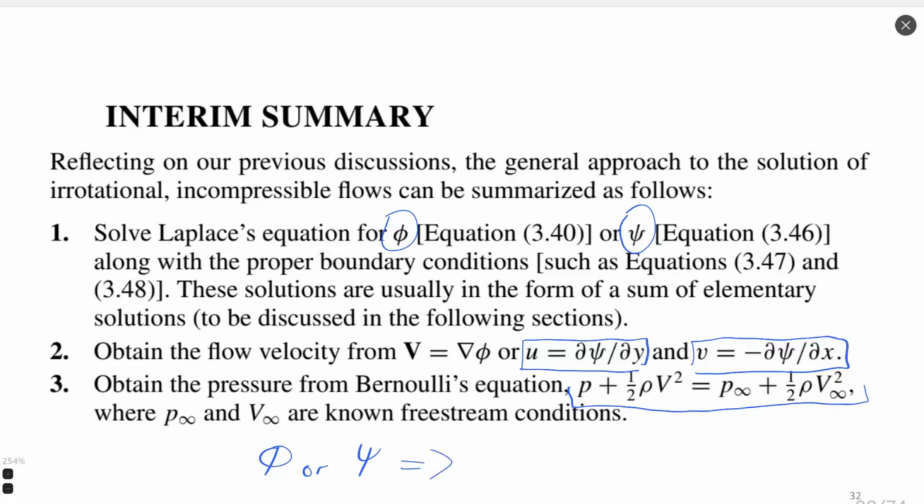then we obtain the u and v components of the velocity, and then we obtain the V vector, as V squared is u squared plus v squared. And then after we obtain the velocity vector, we obtain the pressure distribution. And this is all we need to know for incompressible flow. For incompressible flow, density is constant, so it is not a parameter that we are searching for. Density is constant for all the volume.